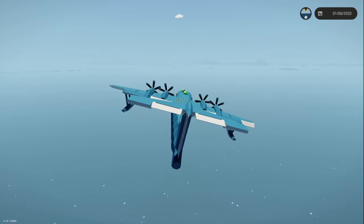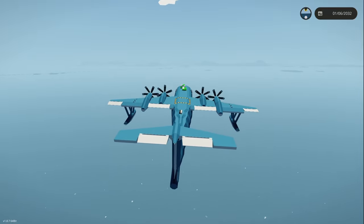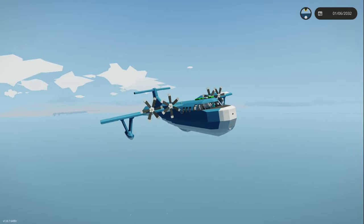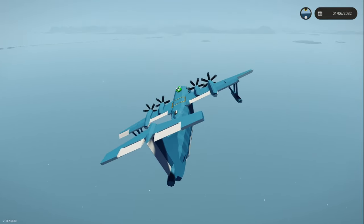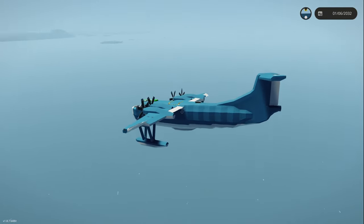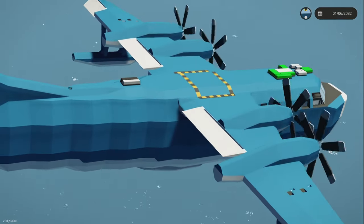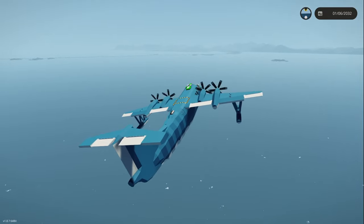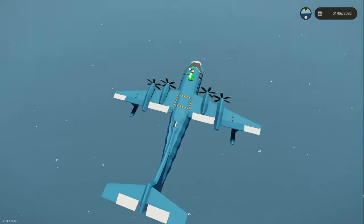And I kind of want to do the same thing with the pitch on the propellers, is tie them into the roll system with A and D, because this is just A and D on two control surfaces. It's so slow. Unless I can XML the control surfaces, I might see if that's possible, if I can just give them more lift, make it so it's a lot more agile. And then maybe I can use the ones in the middle as well. I think I had intended that those only be used for takeoff, but if I'm using the propellers for pitch to get me in the air anyway, it's like, meh.